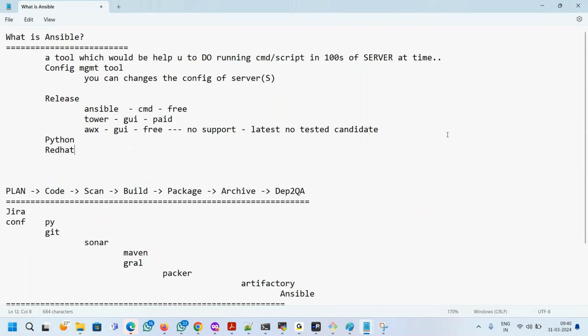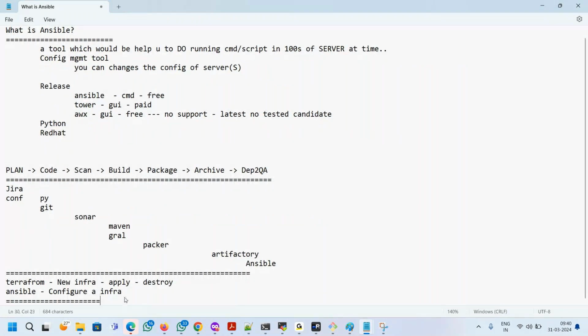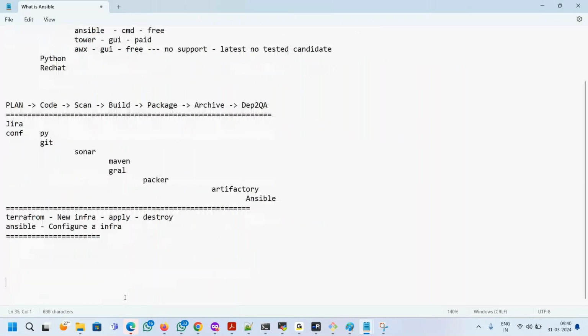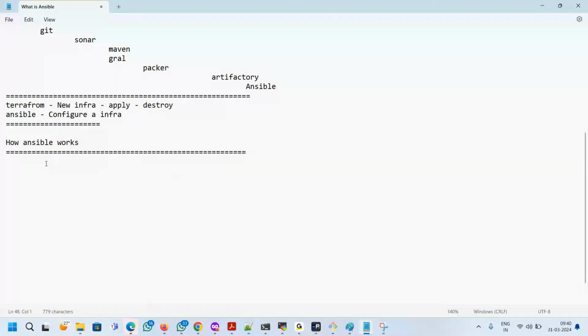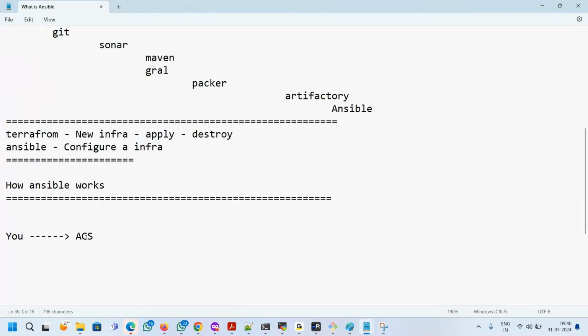Now let's move on to understanding the architecture. How does Ansible work? In every architecture we have you, and you manage the ACS. What is ACS? ACS is the Ansible control server.